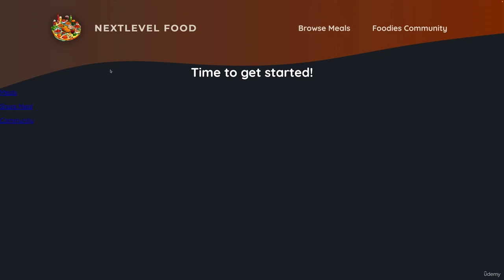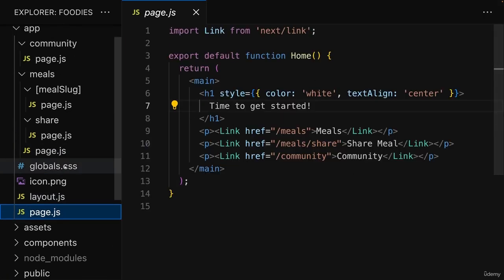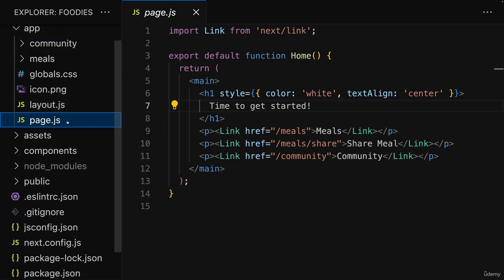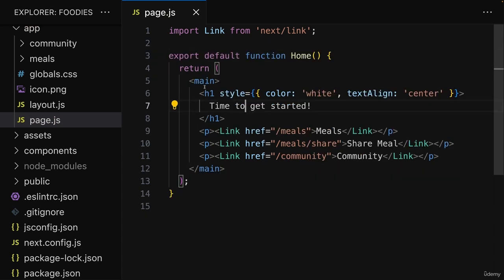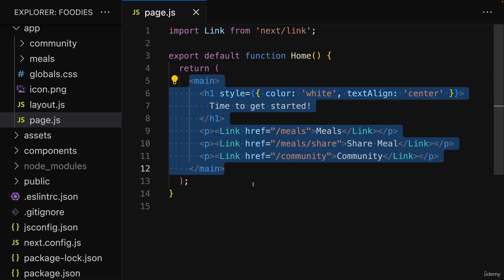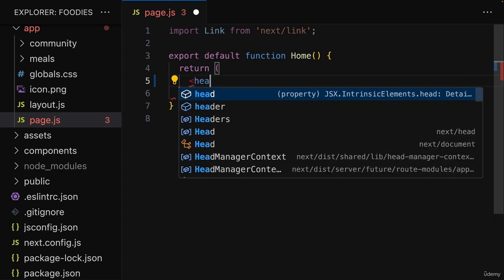Now that we finished the header, let's continue working on this main page content, on this starting page content. And that means that we need to work on this page.js file inside of the app folder. So not any nested page.js file, but this main root page.js file directly in the app folder. Because that is that starting page we're seeing. That's the page that's being rendered if we visit our address slash nothing, so if we have no segment thereafter. And here on this page, I actually don't want to have the content we currently have there. Instead, my goal is to have some header here.